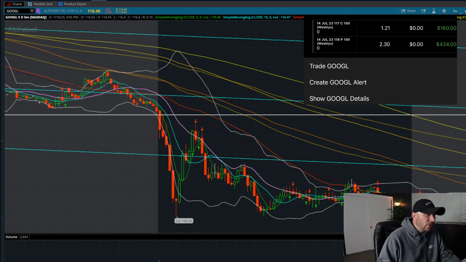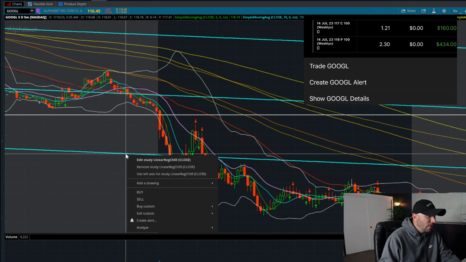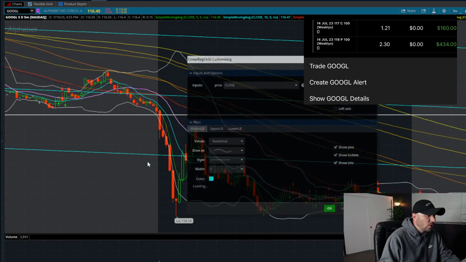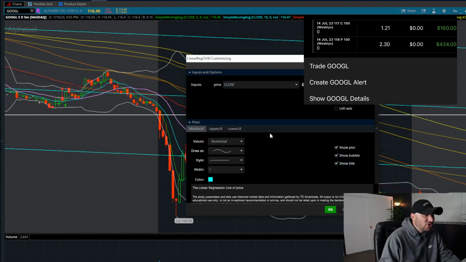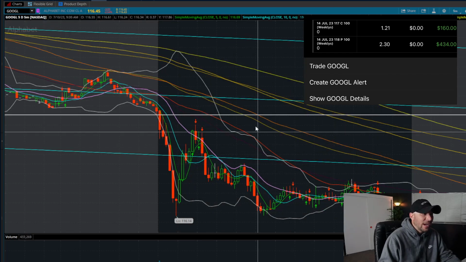I use Thinkorswim. You guys can look it up, and I'll show you right now, just for any of you guys out there who use Thinkorswim. If I go to edit study, look at the linear regression CH50 close. Okay, so if we edit this, you can just see what it is, right? It's just a linear regression channel 50. It's just channel levels in here based on the time frame that you're looking at.